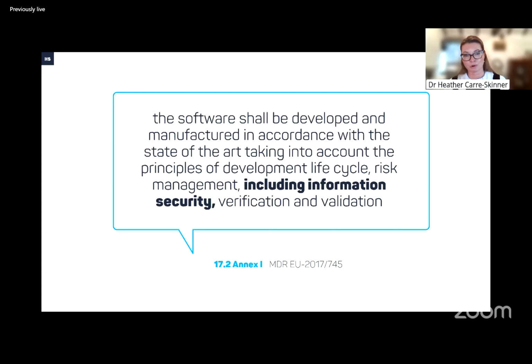So in Annex 1, we have software to be developed and manufactured in accordance with the state of the art, taking into account principles of development lifecycle, risk management, including information security. There we go. 3 magic words. Verification and validation.